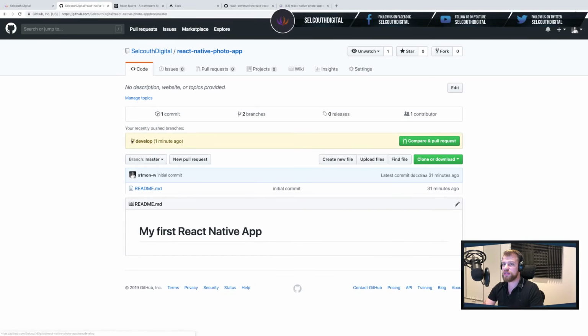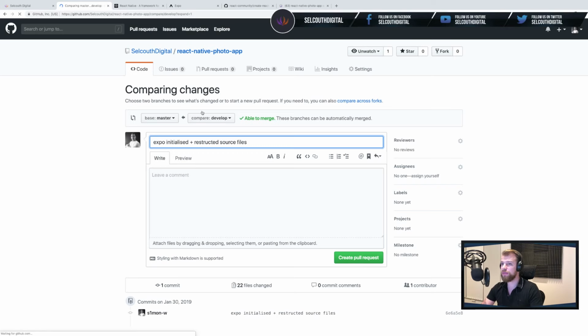And you can see GitHub is clever enough to give you that hint, to show you that something was pushed to develop, right? So develop is actually ahead, and you can compare it with master branch, and you can create a pull request.